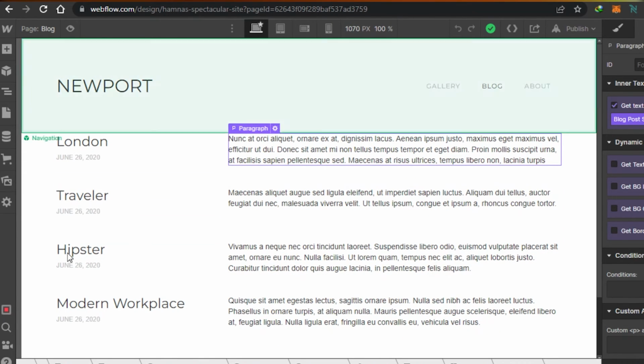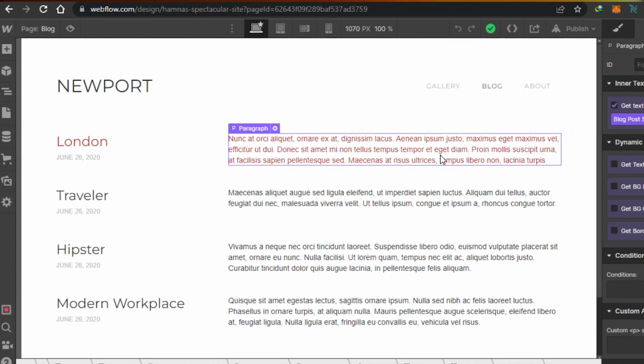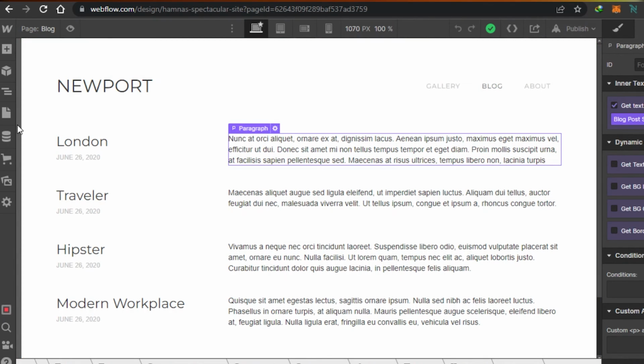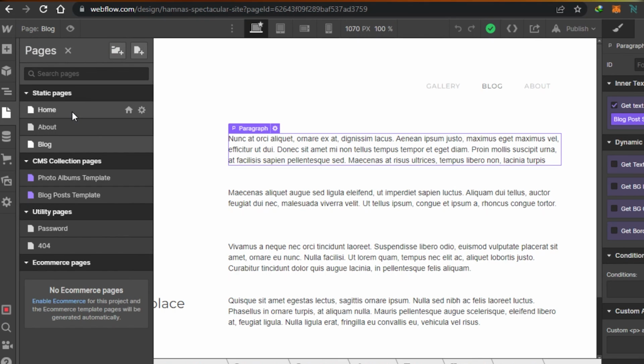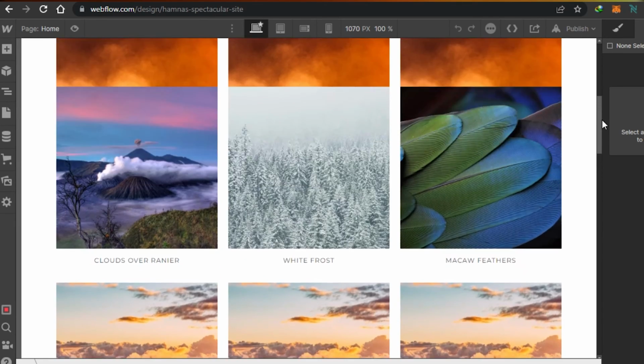Of course, you will customize your website the way you want to, and you will enter all of the information. Once you're done, you will simply click on publish and you will be able to get your own custom domain, or for now you can just publish your website on your dashboard and you can save it as well. And this is the option. Simply select publish, click on publish to selected domains, and your website will be published, and you will be able to create a very professional website of your own with Webflow. And then you will be able to run your own blog or maybe create an online store.